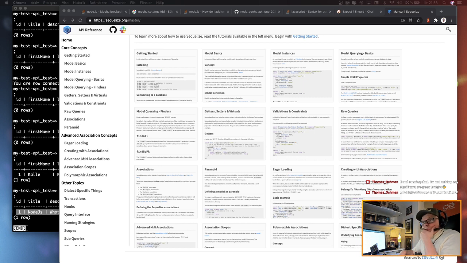This library, I would still argue that it is, despite being a hard environment to get to know and get really productive in, still better than writing your own queries and setting up your database tables and all the associations.